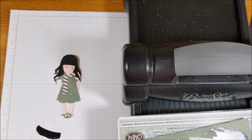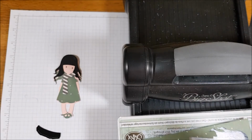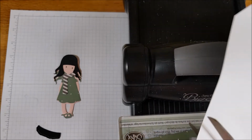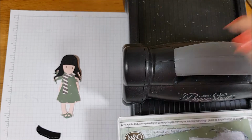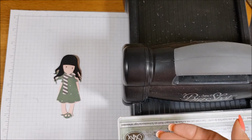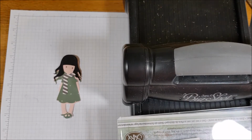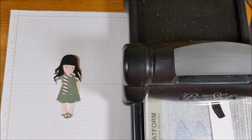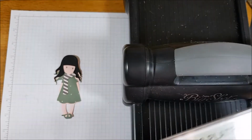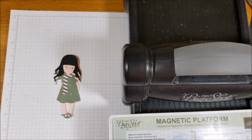Like that. And then we need a piece for a petticoat. So let's just use this scrap piece here. We will get there. It's trial and error. Now, normally I do a practice run with everything beforehand, but I didn't want to open it until I'd shown you all. So this is actually my first run through with this die, as you can tell. You're like, oh, Chanel, what are you doing? Right, there is more pressure when you're on camera, trust me, a little bit. You're like, I don't want to mess up.